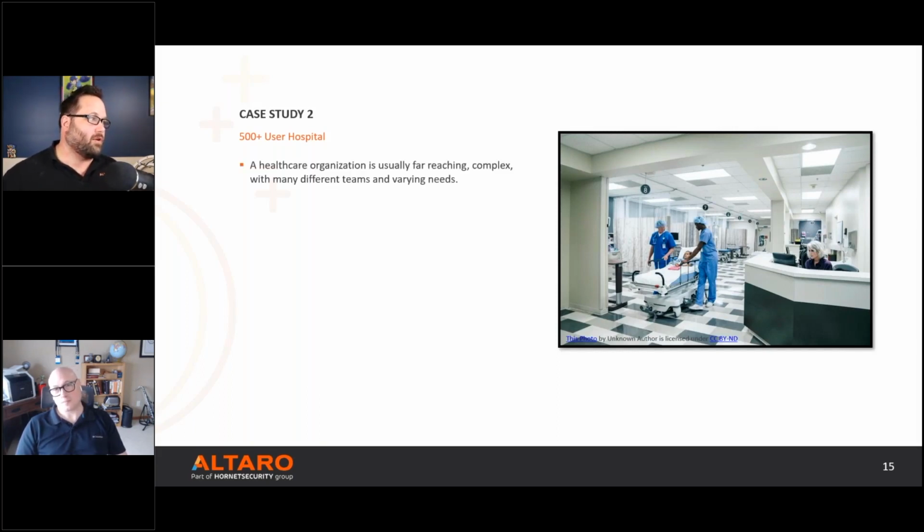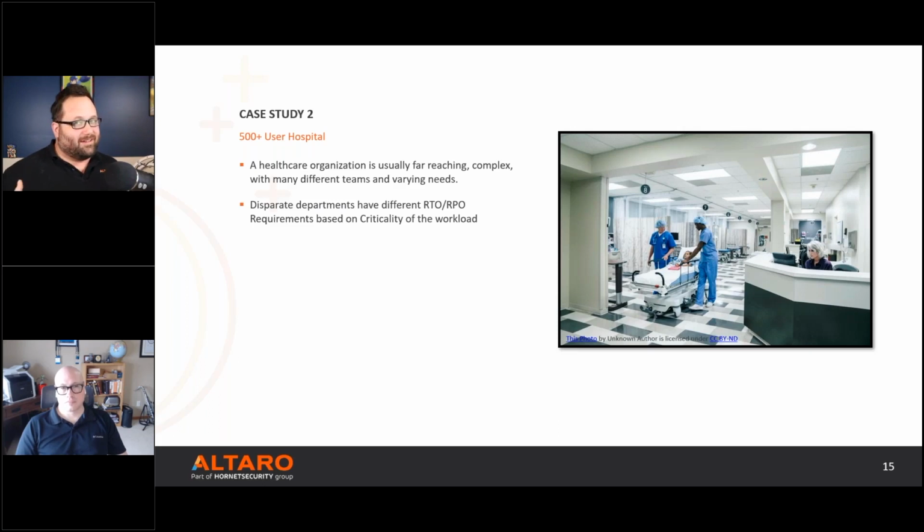As far as healthcare organizations go, they are, as you know, Eric, highly complex and far-reaching. There are a lot of unique issues, and there's very sensitive data. You've got teams of doctors, teams of nurses, office workers doing accounting and insurance, maybe security personnel that have unique needs. There are all these very unique and challenging organizational issues that need to be addressed through technology, and that applies to backup and DR as well.